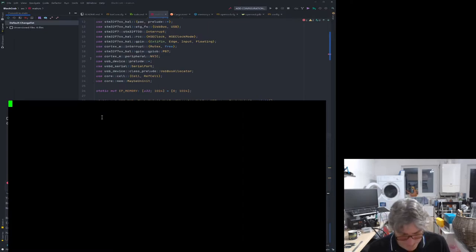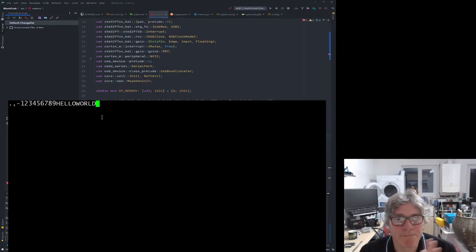So now if I type in here, normal letters are just copied, so dot, comma, that kind of stuff, and numbers probably. 1, 2, 3, 4, 5, 6, 7, 8, 9. But when we want to do something like hello, I haven't got caps lock on, but hey presto, look what's happening. It is changing to uppercase. I can't do lowercase. It's not possible. So it's doing what it should do, but now it's being interrupted.